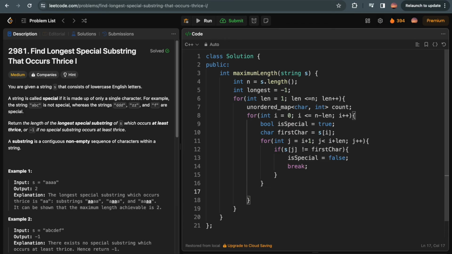Now if isSpecial is true, then we can check for the count of it.